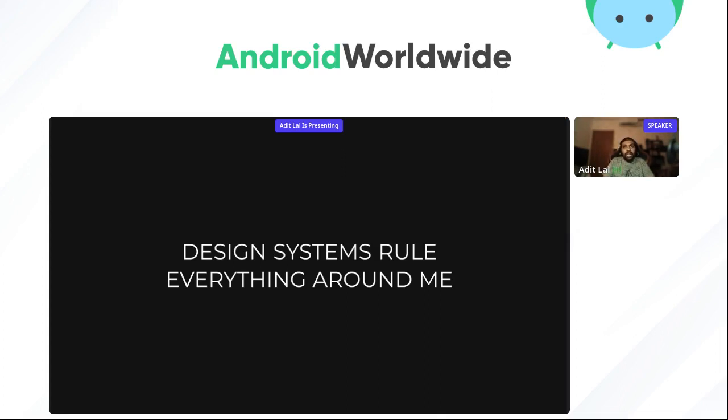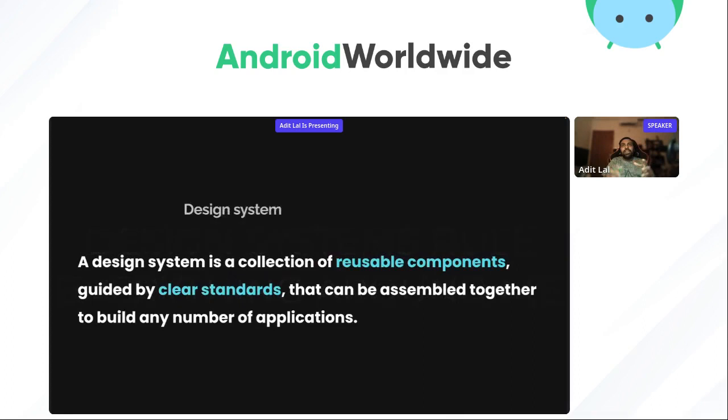If you talk about a mobile app, there's so much that we do on mobile apps, right? There's so much content that we consume through our mobile phones, and there are so many mobile apps out there through Play Store and various other marketplaces, right? Now, when I talk about design systems, it's more or less the way we connect everything together, right? It's a collection of components that you could reuse in any shape or size. It's customizable, and it's driven by guiding principles that are clearly defined in a standard practice.